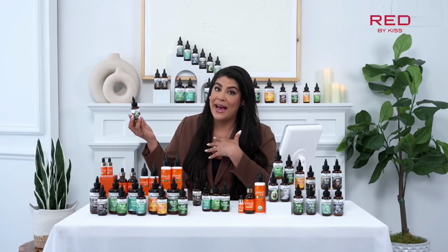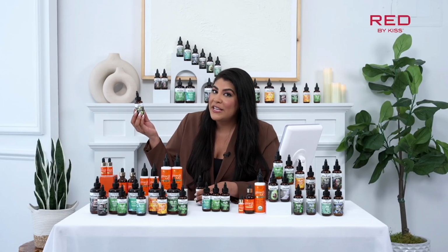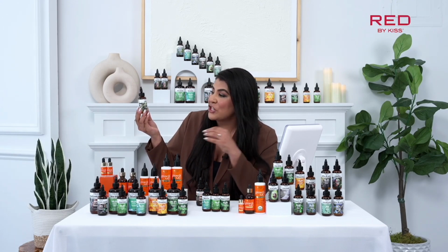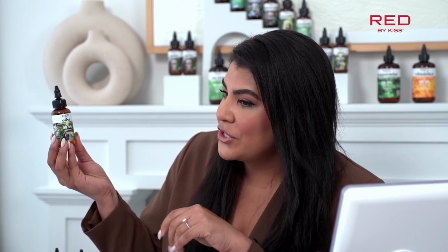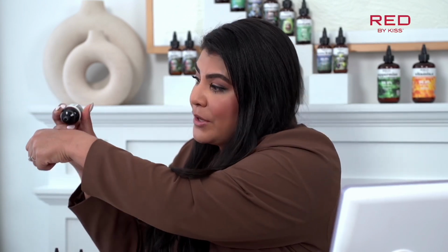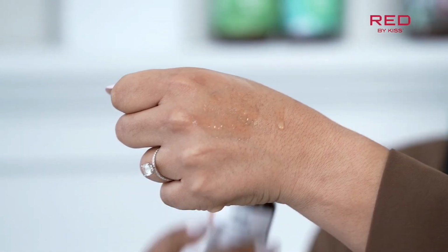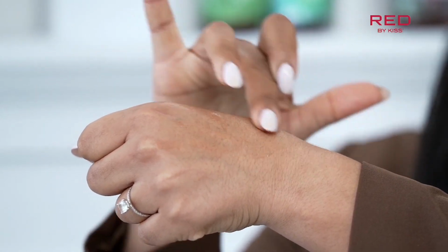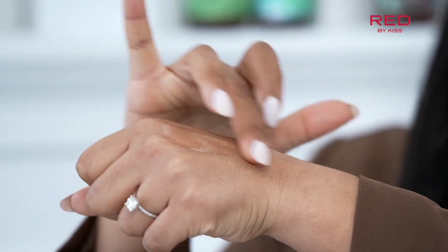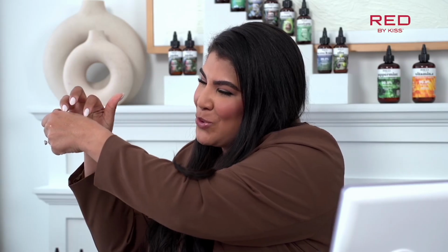So let's say you have a thinner hair type than I do. Jamaican castor oil is great for all hair types, but let's say you want to use it during the day or something of that nature. I would go ahead and invest in the olive instead. This is also for shine and hydration. All oils in general are going to give you that little bit of shine, which is great, but this one's a little on the thinner side. So you're still going to get the benefits of that oil, but it's not going to be as thick on the scalp. It'll absorb a lot quicker. So hopefully you guys can see the difference between the two different oils.